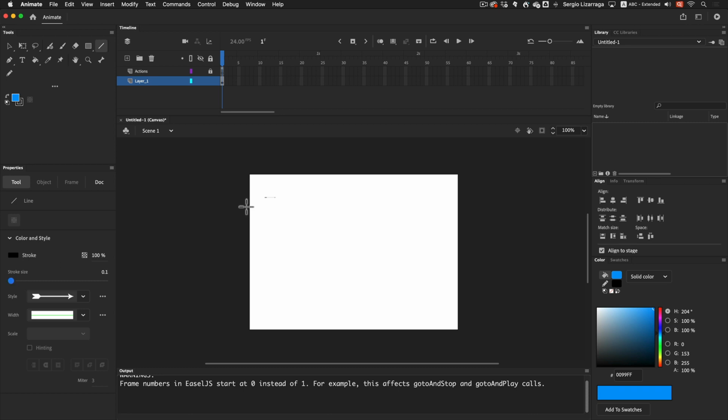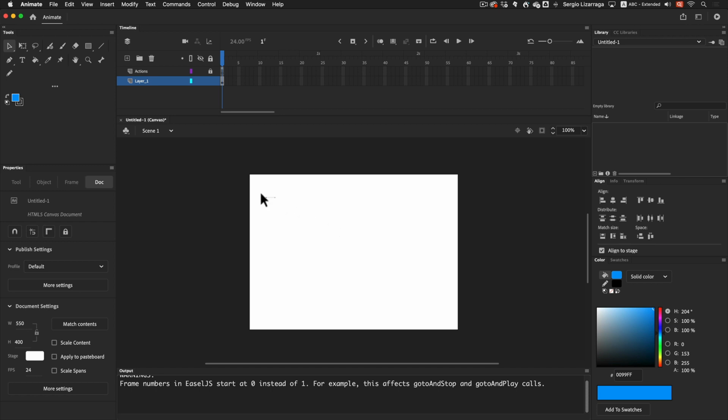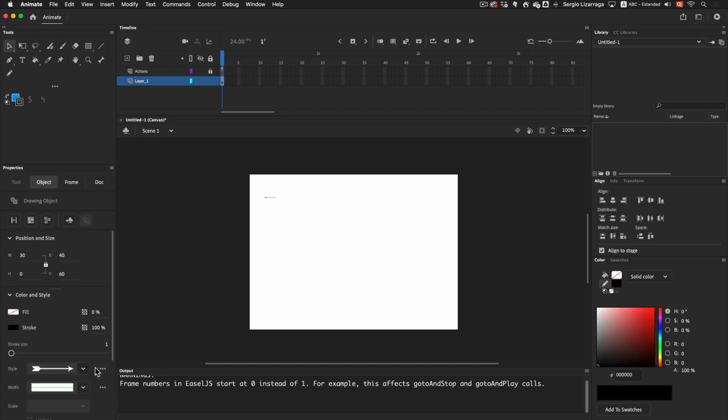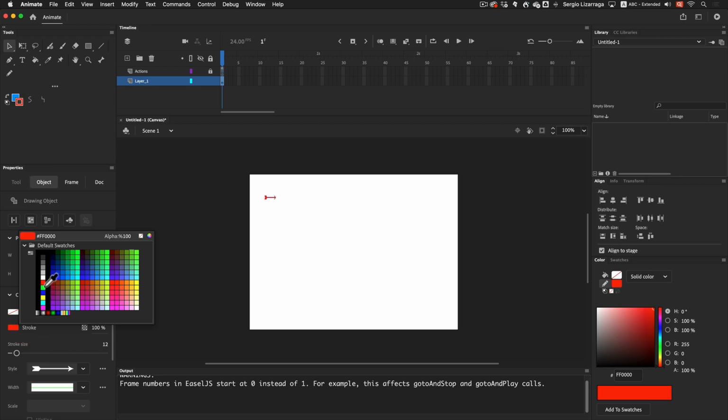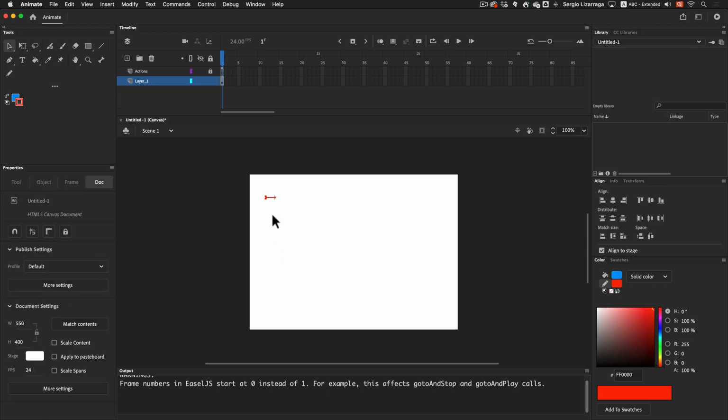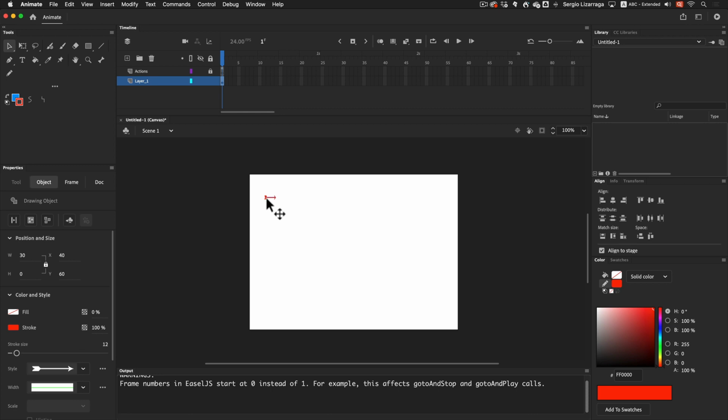And I guess I got to select it. So selection, click and drag, or you can do a select all. And now we'll go ahead and change the size. So I just want it to be big enough so that we can see it. And I'll change the color of it. I am dealing with the stroke. The stroke is currently set to black, so click on here and I'll make it red so it stands out a little bit better on the black background as well. I'm going to move it off stage over here, and the idea is that the arrow is going to follow a path that I create and fly out. So I'm ready to start that.